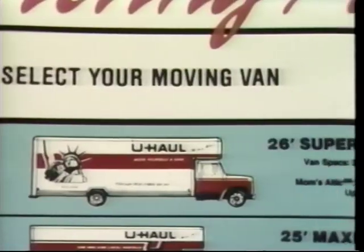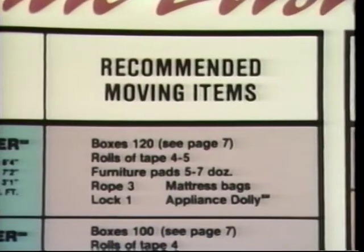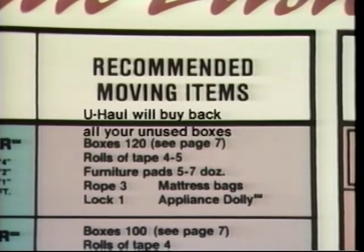Now, scan across the page under the heading Recommended Moving Items. Here's what we recommend that you'll need. 120 boxes, 4 to 5 rolls of tape, 5 to 7 dozen furniture pads, 3 packages of rope, mattress bags, 1 lock for the rear door, and 1 hand truck or utility dolly.